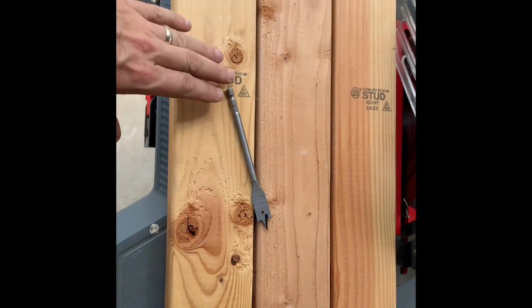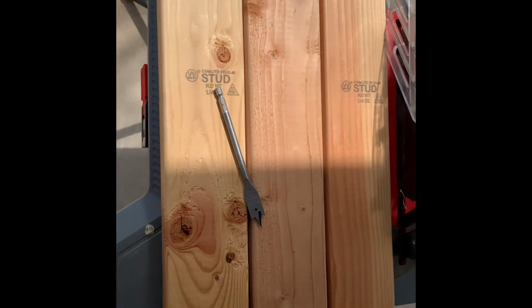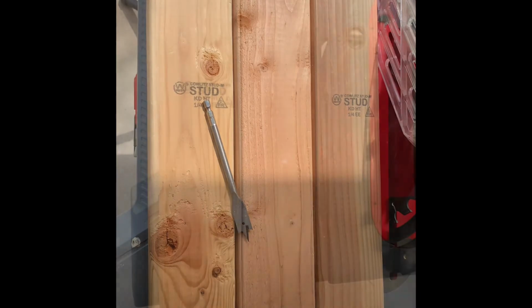So we're just going to indent these a little bit, if I can use that term. I don't know what the technical term is for doing that, but hey, here we go.